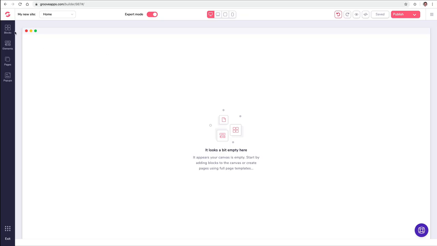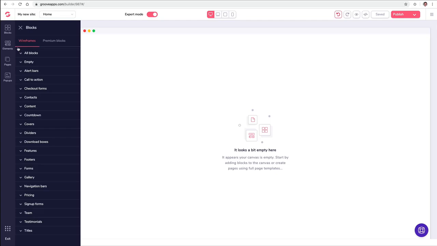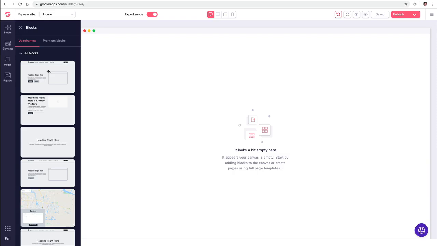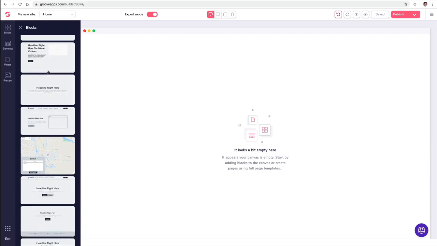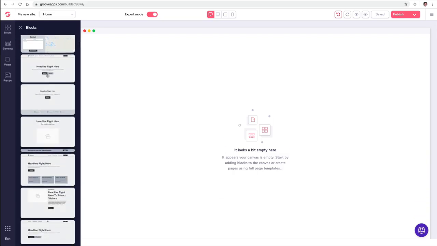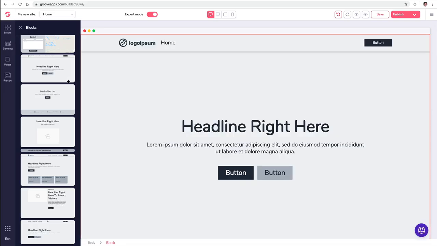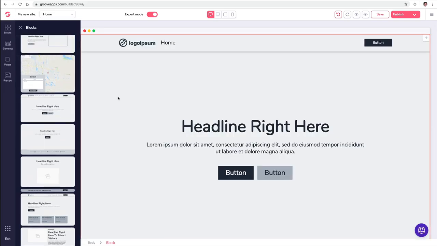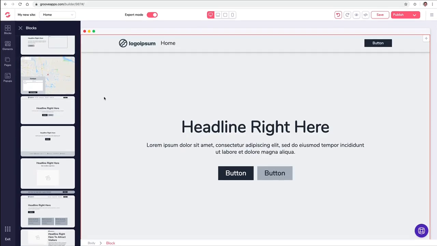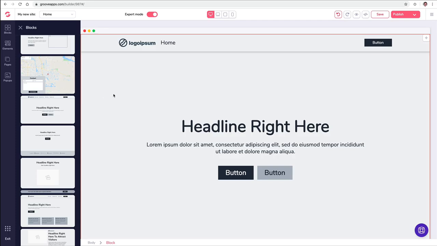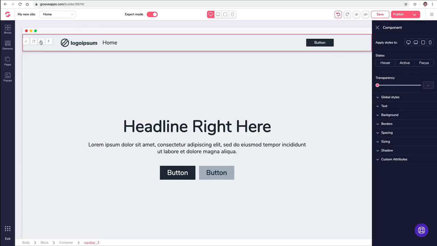So the first thing we want to go over here is our blocks, elements, pages, and pop-ups. So let's talk about blocks. The first thing that we have here are wireframe blocks and premium blocks. And I'm going to click on all blocks here. As you can see, the wireframe blocks are meant for you to be able to drag things over to the canvas just like this, so that you can remove all of the colors and background images and you can just focus on the layout of your website.